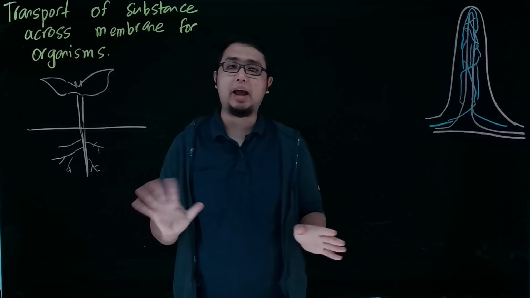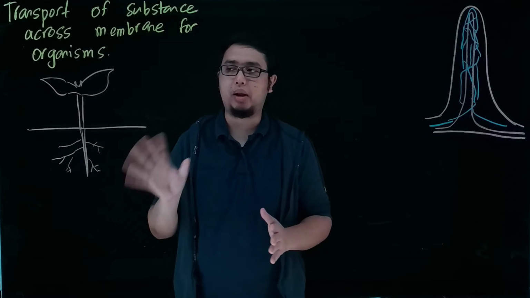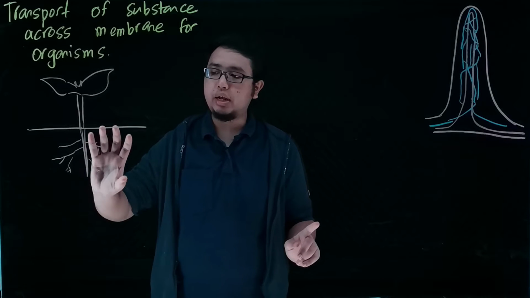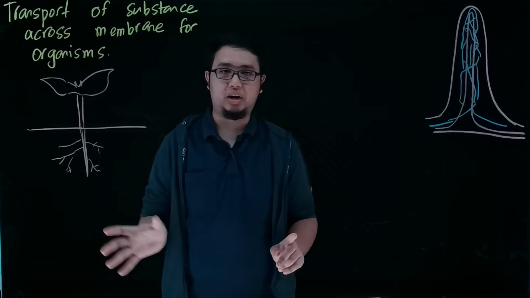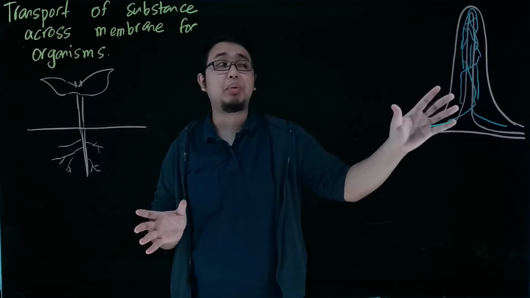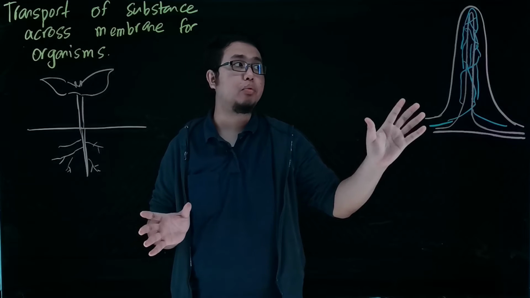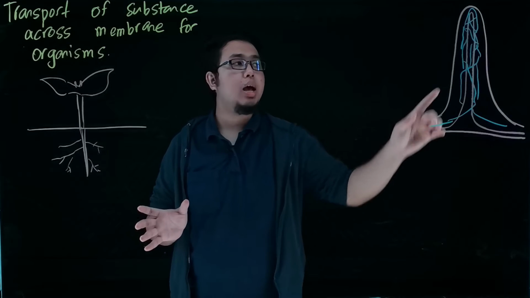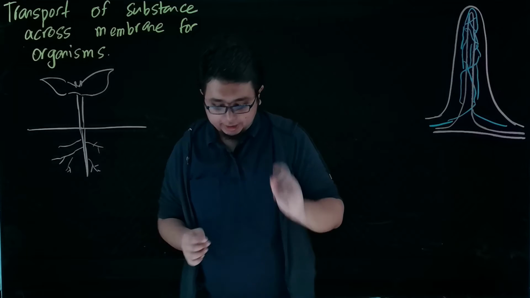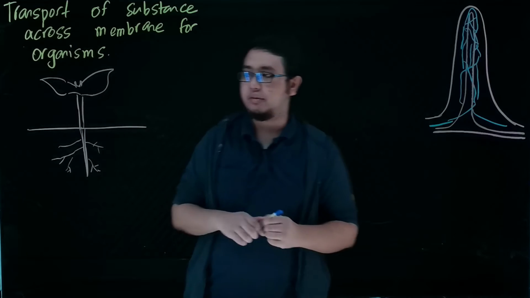organisms. So over here I have two organisms, the plant and the human. In the plant we're going to focus only on the root hair structure, and in the human we're just going to focus on our villus. This is something you've already learned in your Form 2 science during digestion, how substances are moving through your villus. Alright, so let's start with our plant first.